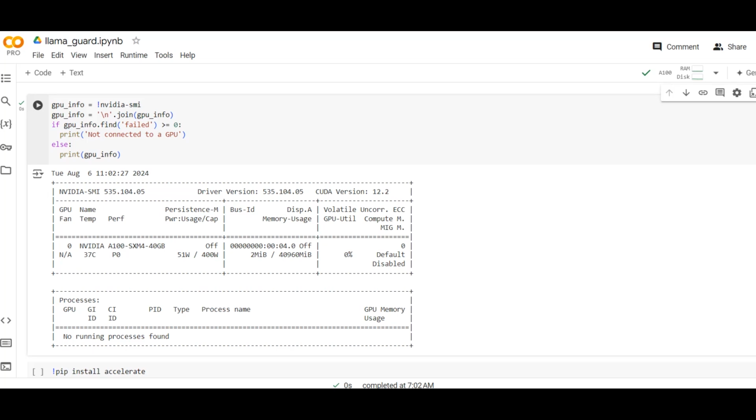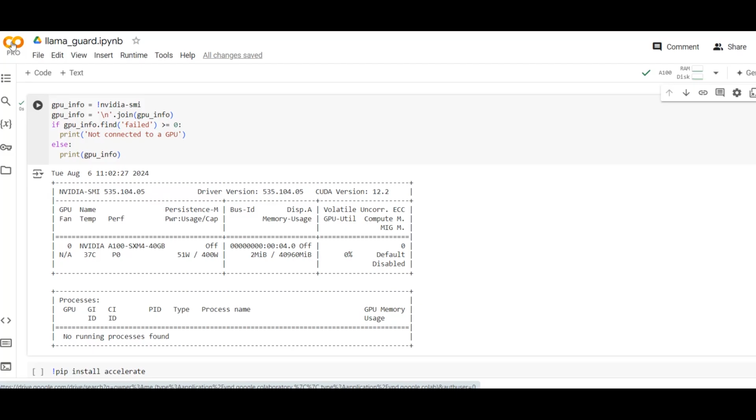Hello everyone. Let's understand LlamaGuard with a real-world example in a Colab environment. Now, if you notice a couple of things here, it's not the free account. It's a paid account that gives me more GPUs and memory. To run LlamaGuard, we would need a bigger compute and memory instance than the one they offer in the free ones.